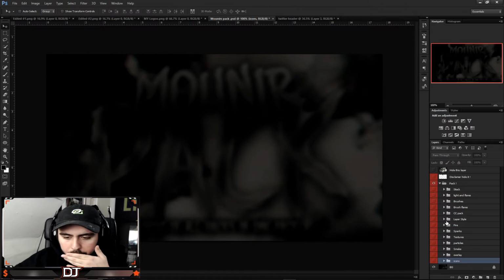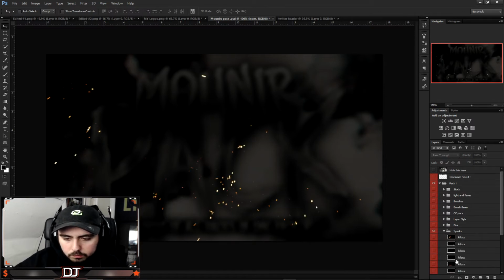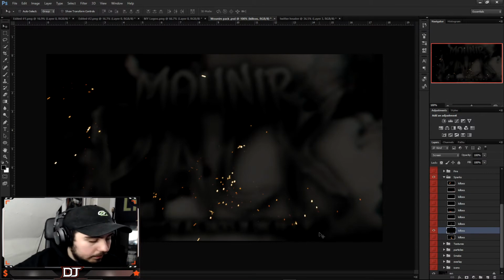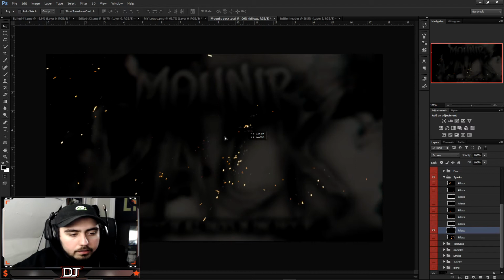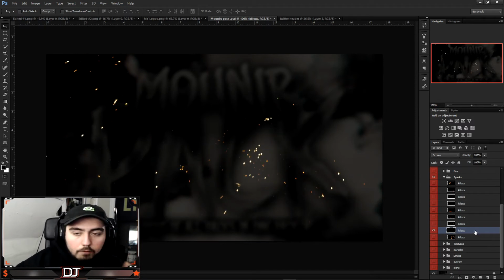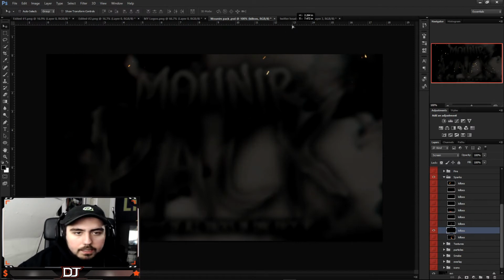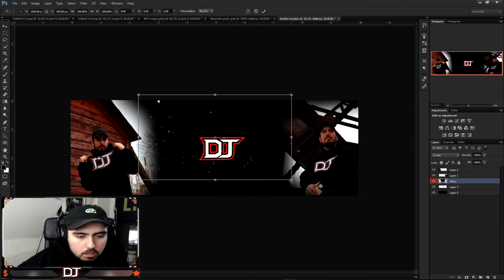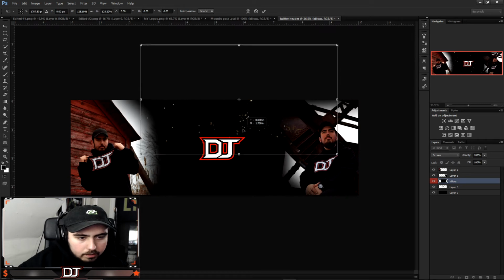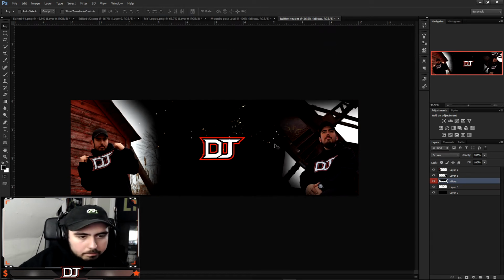Pardon me. Found some sparkles that I really like, or this one in particular, and I'm going to take it so I can grab it. If you guys want to know how to do this, make sure you are hovering over the effect or the picture or whatever the case may be. If not, it won't let you grab it. So I'm on the layer basically, and I'm going to drag it all the way over here. Boom. It's on my canvas. Let's make this a little bit bigger, and right around here.